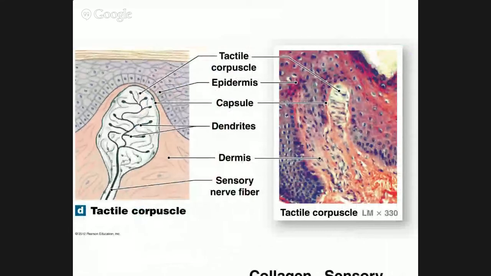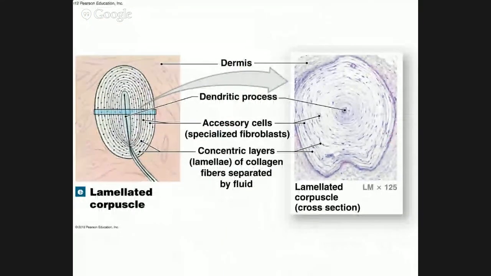Corpuscles are special endings wrapped around the nerve endings that help transduce particular sensations. So there are tactile corpuscles and lamellated corpuscles that transduce different types of pressure sensations in our skin. Lamellated corpuscles are really deep, so if you push on your skin for a while and hold it there, then when you let go, you can still kind of feel where that was. It's because of this structure here. It's kind of like an onion. It has a bunch of layers. It gets squeezed, and then it slowly goes back to its original shape. And as it's still compressed a little bit, you can feel that.